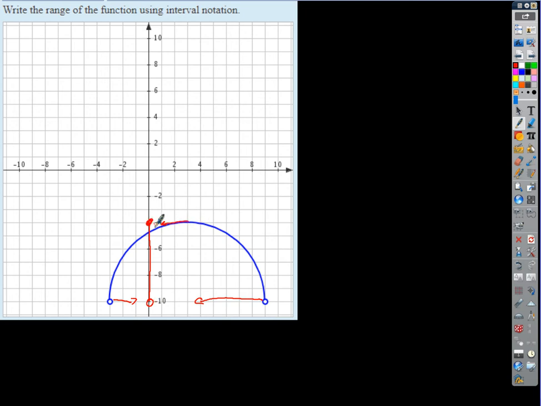Good. So how do I say that using an inequality? Y is what? Greater than -10 and less than or equal to. Good. Using interval notation, in this end I've got rounded or square? Very good. Round on this side. So then I've got to put the lesser number first, like a number line, and the larger number second, right? Just like that. Okay?